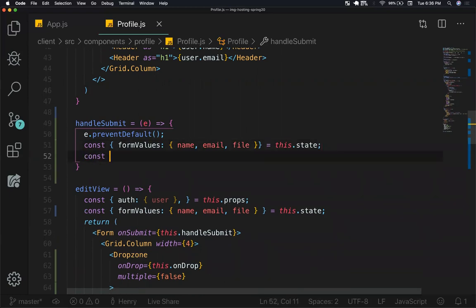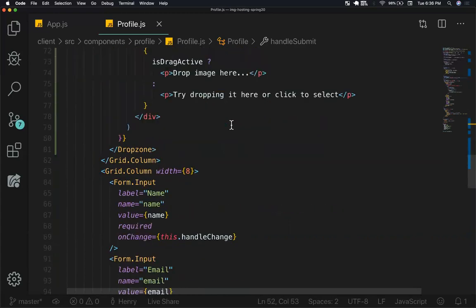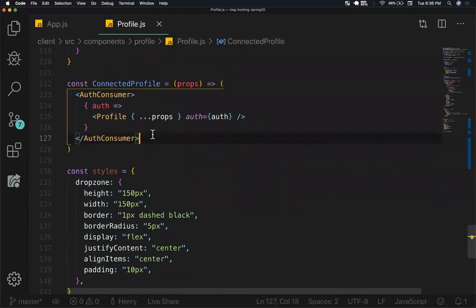The other thing we need to grab is from our provider of the auth, and we need to have the auth user as well as the auth function of update user. And that is inside of our provider. But we are passing it in through our consumer, and thus we have it inside of our props because of this line here. So we're passing all of the stuff from the consumer into props, calling it auth.